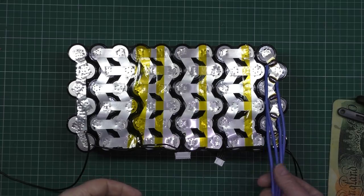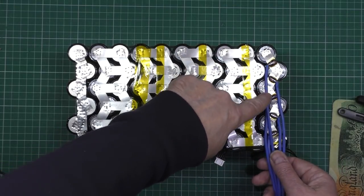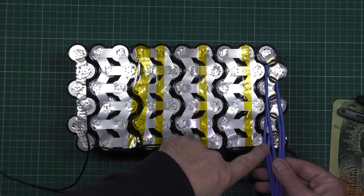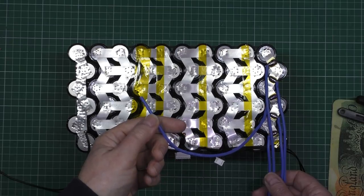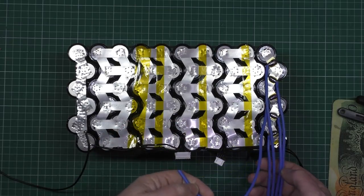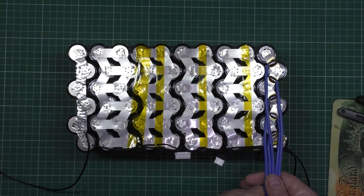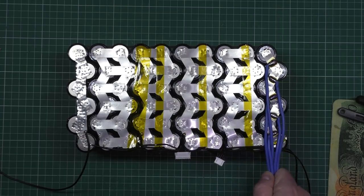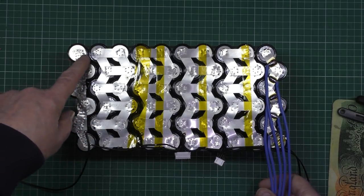These are the series wires, which are soldered onto each terminal, onto each point. They only have to handle 50 amps absolute maximum, or 20 amps constant or whatever. So what I'm going to do is join all these into one big connector, or maybe two connectors, I don't know yet, but these are going to be the series wires. This one I don't know what to do with yet.